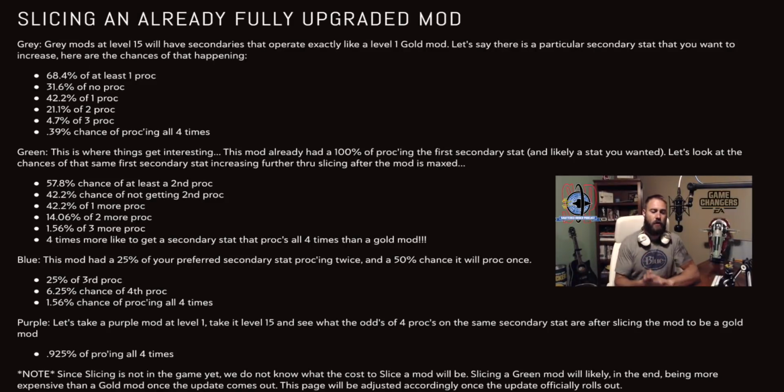Now, let's go ahead and go into what is going to happen whenever you slice a mod that's already been upgraded. I've been playing this game since the beginning, and I've got a lot of green mods, blue mods, and purple mods that I have leveled up already that I use on arena teams and a lot of various teams. So I had that guarantee, or that higher chance of them increasing in the beginning. That's going to be really important whenever we're looking at this, and you're going to see the value that especially green and blue mods have right now, and that you should probably be looking for those over the sacred gold mods that people are always looking for.